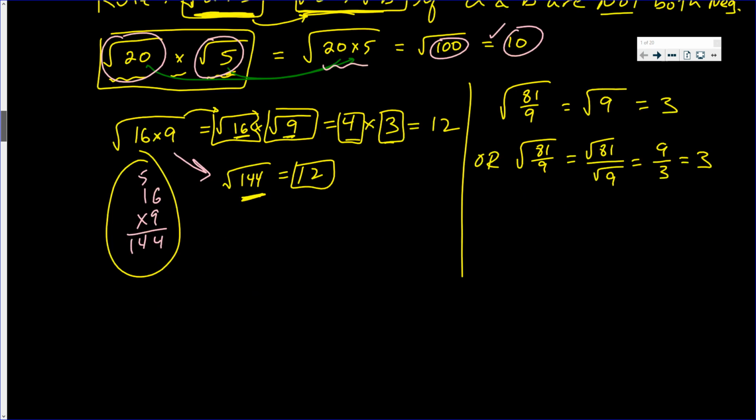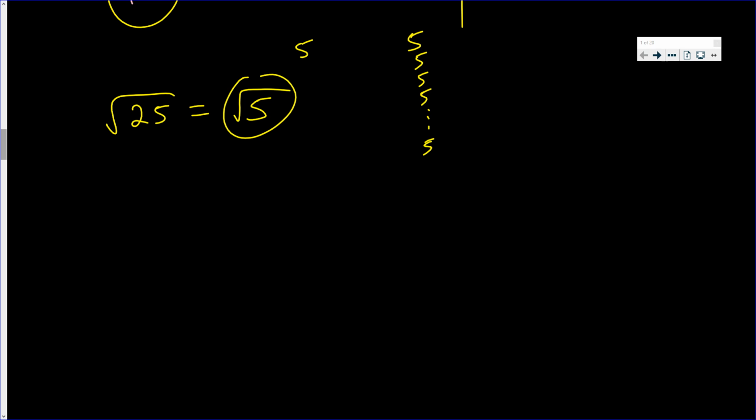Now, I need to talk about something. I see so many students say the following and then write something else. They'll say the square root of 25 is 5. I'll hear them say it, the square root of 25 equals 5, yet they write that. That is not 5. You all know that's 5. If I asked 100 students to write down the number 5, all 100 would write down the number 5. Not one of them would write down the square root of 5. It's suicidal, in my opinion, actually, in anyone's opinion.